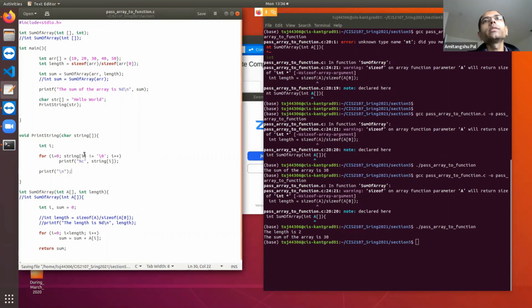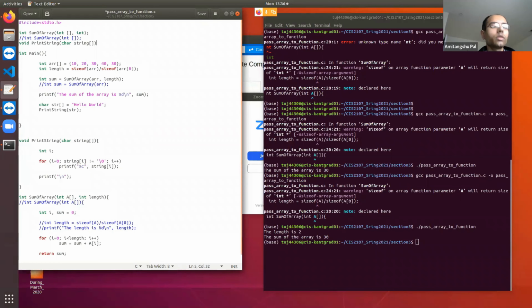Okay, so that's it. So here I do not need the length. In case of an integer array, I need the length. In case of a character array, I do not need the length. I will print until string of i is equal to the null character. Okay, so let's see whether this works or not.